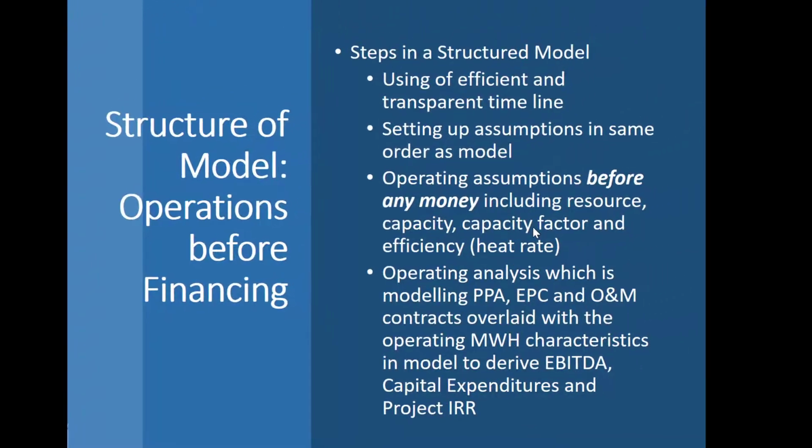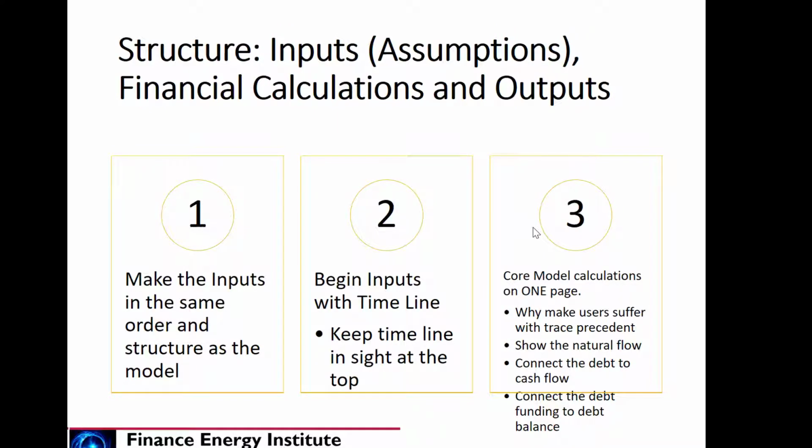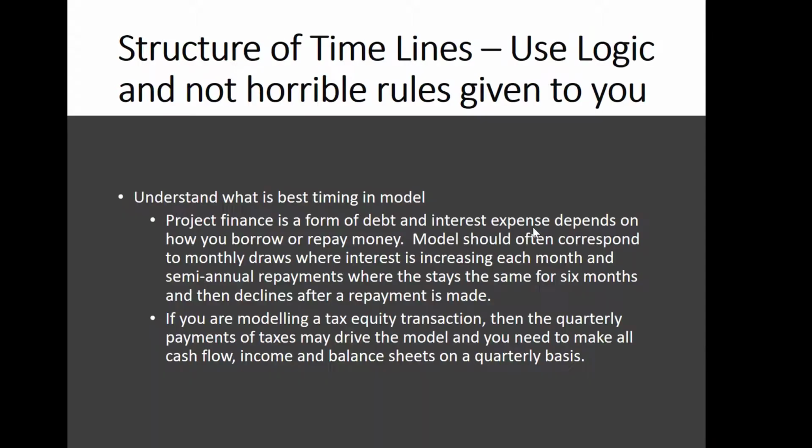Still on the structure. Okay. Set up the assumptions in the same order as you set up the model. Kind of already said that. Put just a few key elements of the timeline on the top and use the mouse. Don't be one of these idiots who says you can never use the mouse. That's ridiculous. Use whatever is best. Use the tool which is best. Okay. And this is kind of another one about structuring. It's a little bit repetitive. I apologize for that. Same order as the inputs. Keep the timeline in sight. All the core models on one page.